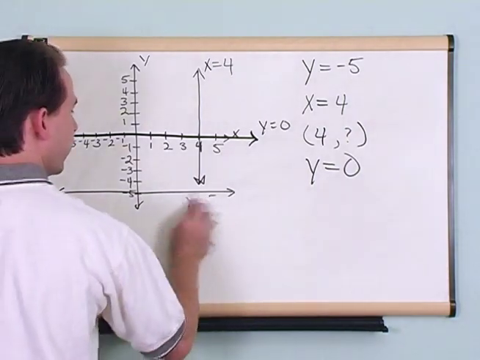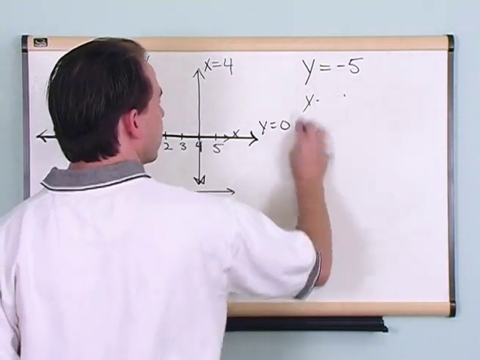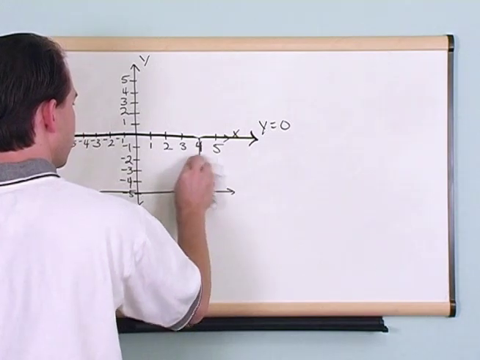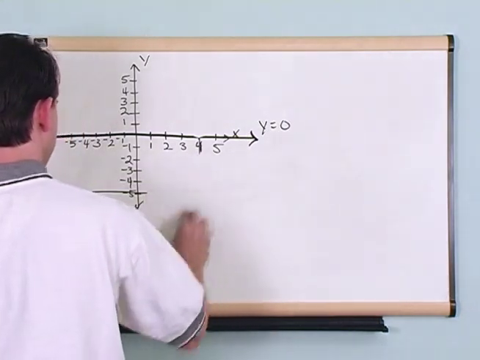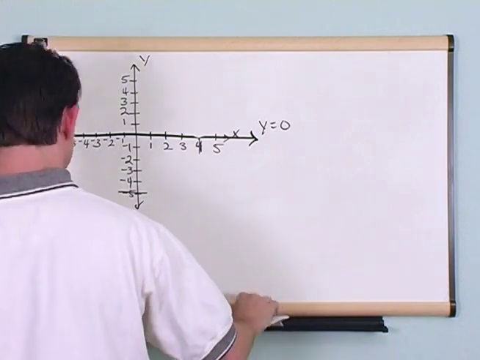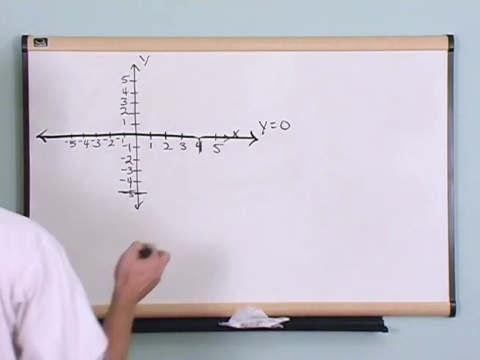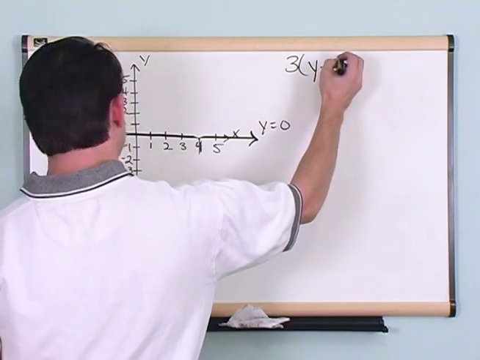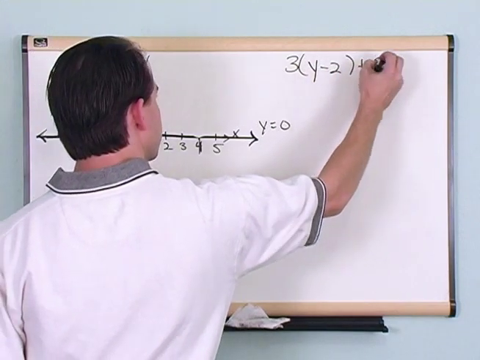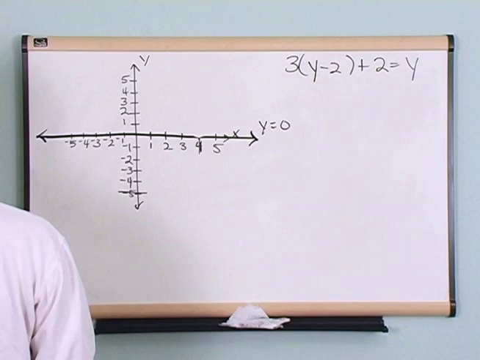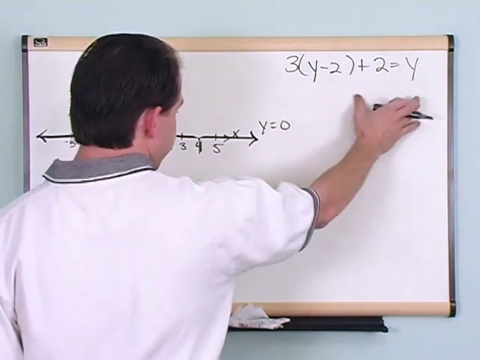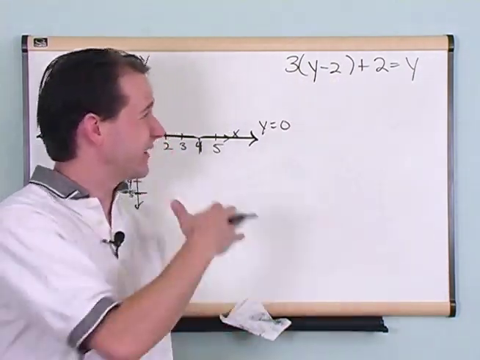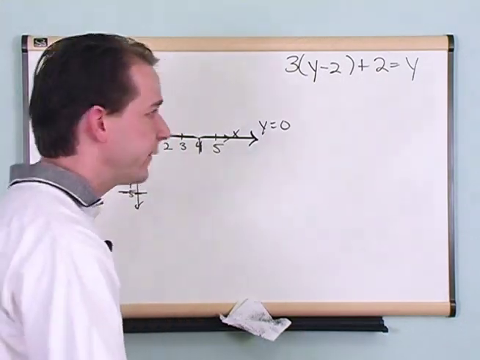What we can do then is we can erase this, and we can erase this. Okay, we can do one more problem here. What if I had 3 times y minus 2 plus 2 equals y? This is totally different than anything we've looked at. There's no x in there. There's a y here and a y here. My best advice, in a situation like that, when it's kind of complicated looking, is just try to simplify it. See what it gives you.